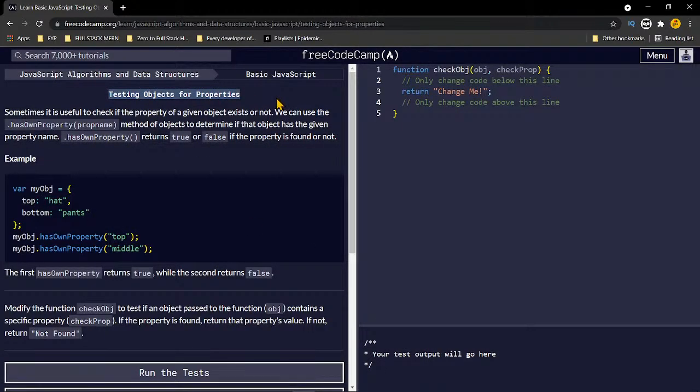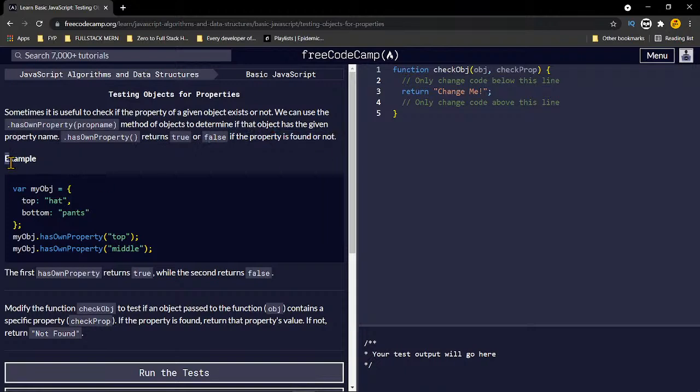Testing objects for property. Sometimes it is useful to check if the property of the given object exists or not. We can use the hasOwnProperty method of the object to determine if the object has the given property name or not. The hasOwnProperty returns true or false if the property is found or not.